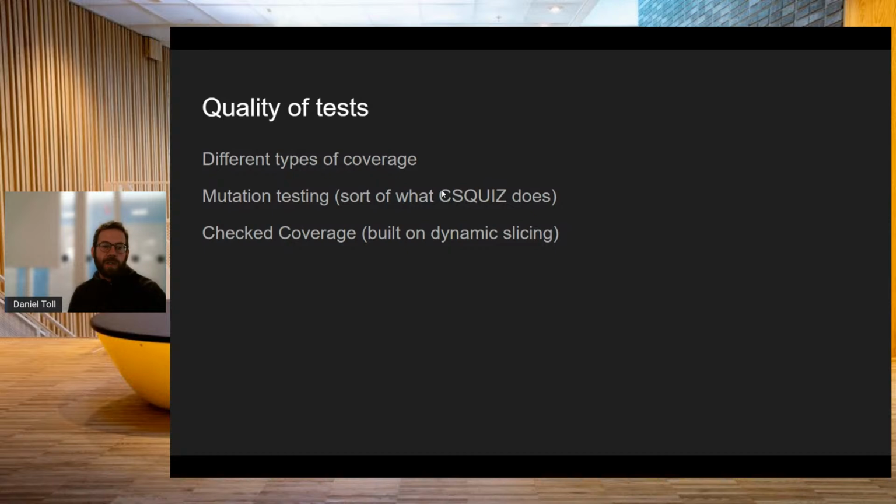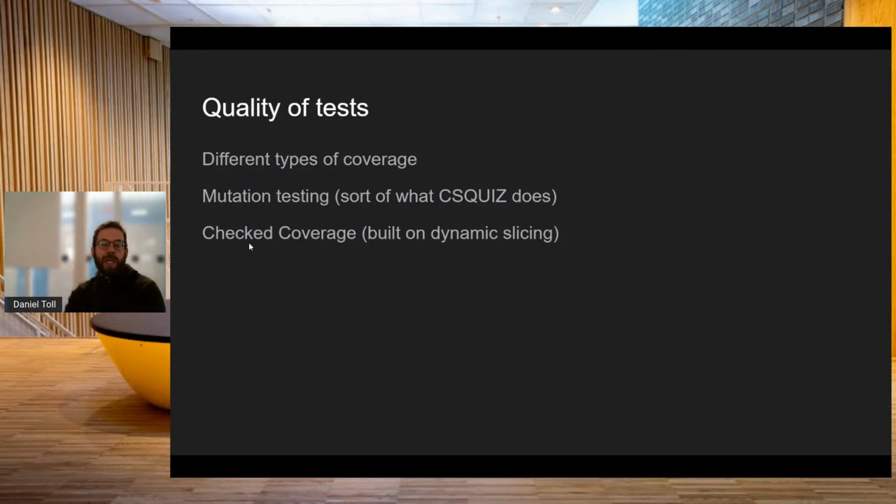But what mutation testing is, is that we have a test suite, and then we have the system code. And we say, what if we introduce bugs into the system code? And then we say that the test suite is a good test suite if it finds the bugs, if it can differentiate between the system code and the buggy system code.